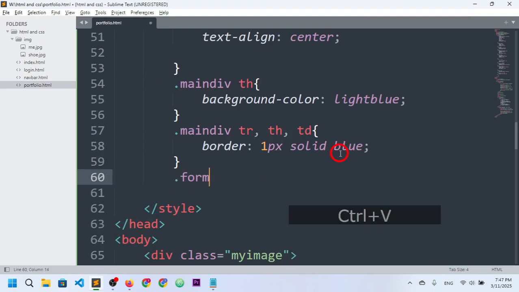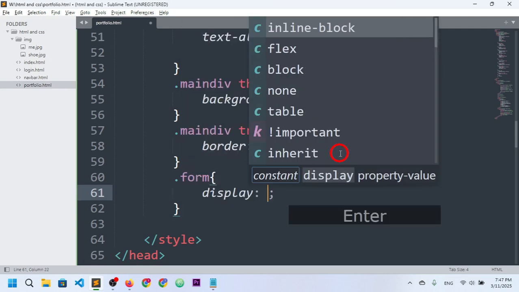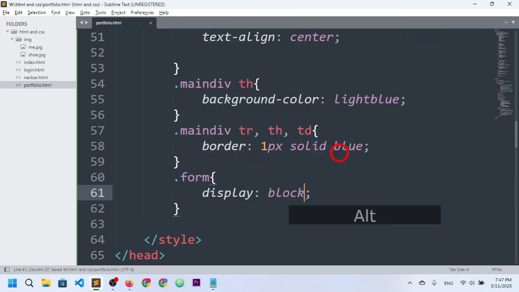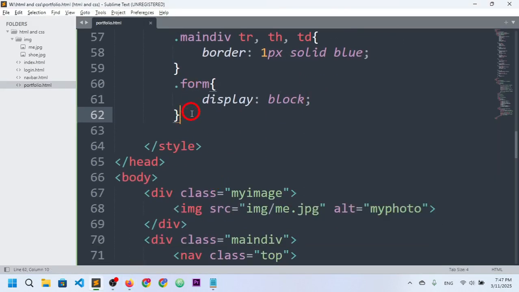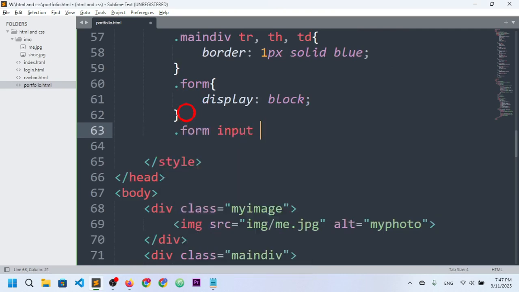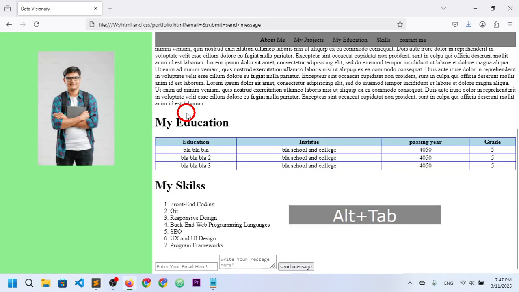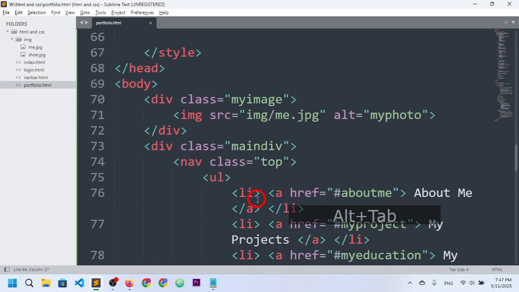I want to access the form class, and I want to say that the display will be block. Refresh. Oh okay, I just have to mention here the dot form class input fields will be shown with display block. Now if I refresh, it should go to the next line, but it's not working.